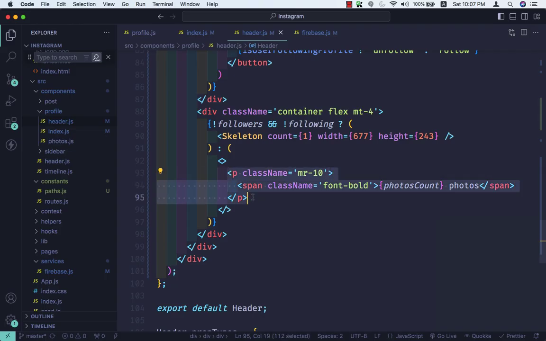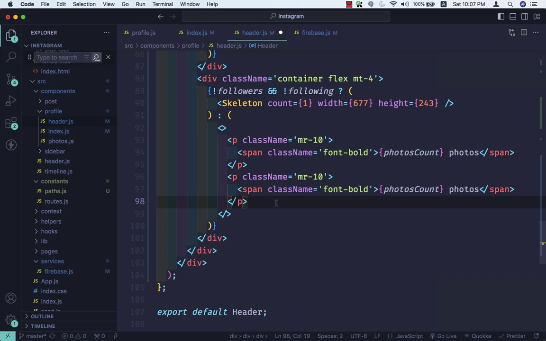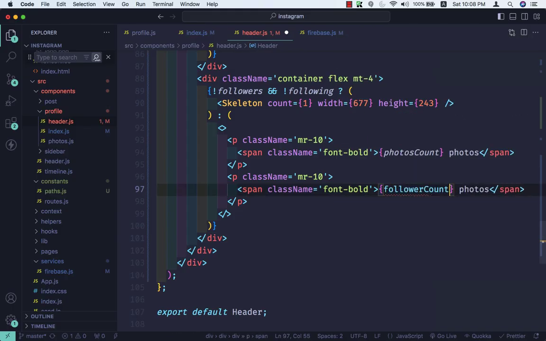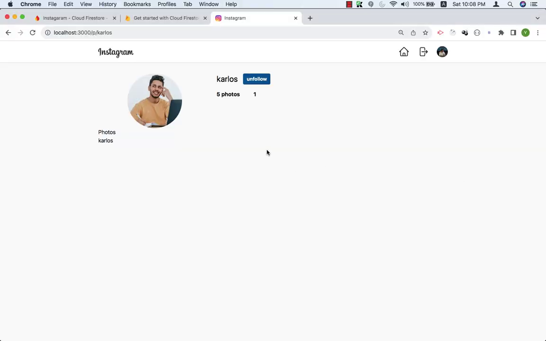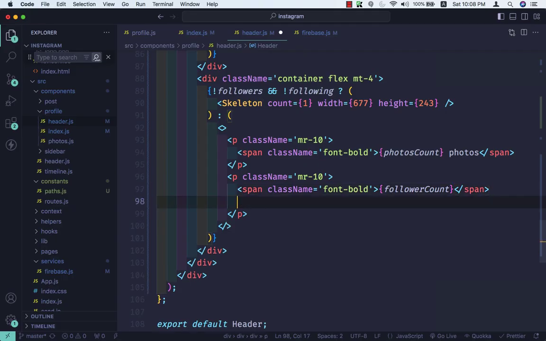Then we need one more p tag, so I'll just copy and paste it. Margin right would be 10, span for font bold, and here we need to only show follower count. Okay, let me remove this, save this, go back. Here I need to add a space.